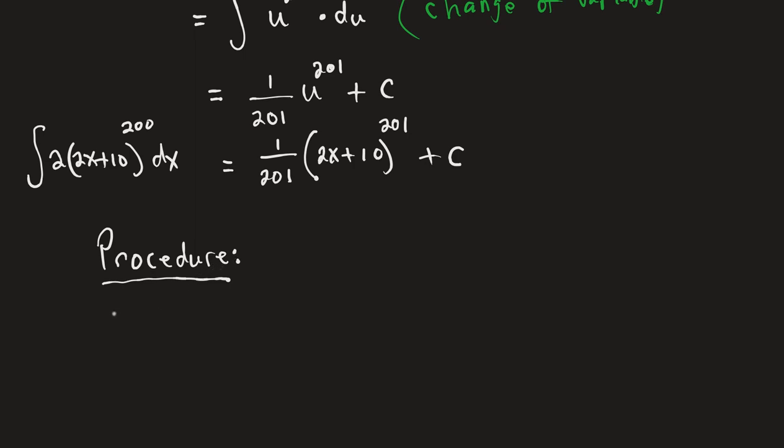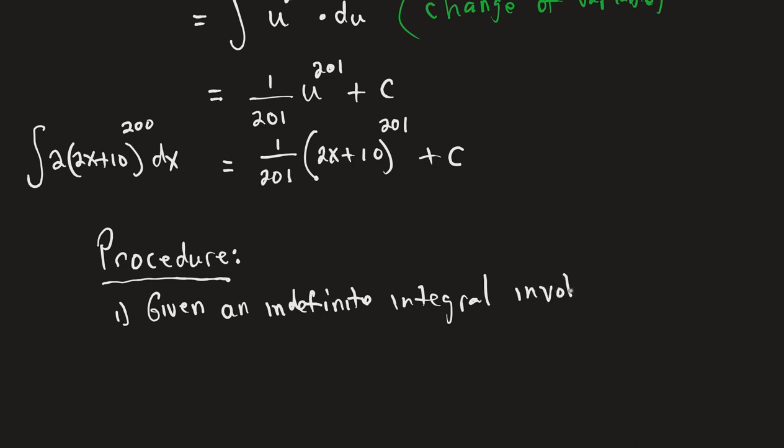So the first step is, if we're given, and I'll start with the indefinite integral or antiderivative. There is a version of this when you have a definite integral, and we will look at it. But let's say we start with an indefinite integral, and let's say that it's involving a function, like say f of g of x. Right, so that's the composite.